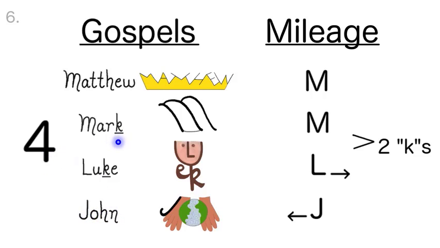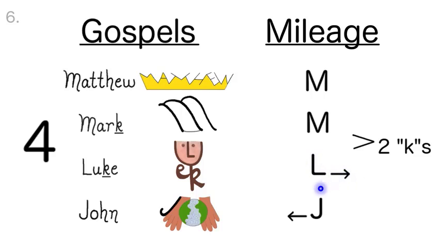Matthew and mileage both have seven letters for the perfect number 7 to start this group. And the last three — Mark, Luke, and John — have four letters in them to match the four in the four Gospels. Mark and Luke both have K's at the end of their names to link them together in sequence. The L for Luke goes to the right at the bottom and the J for John goes to the left at the bottom, so you can correlate that to not turning to the right or to the left.